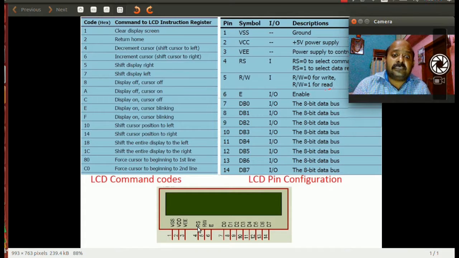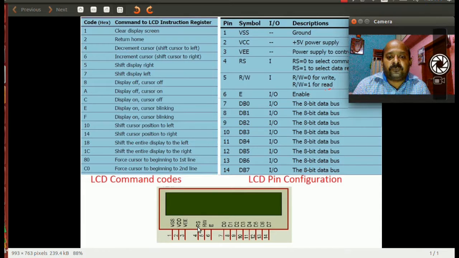Once the LCD is initialized, then we have to send the data, and the data is sent or read from data pins D0 to D7. When we want to do that, RS has to be set to data mode by asserting it high.